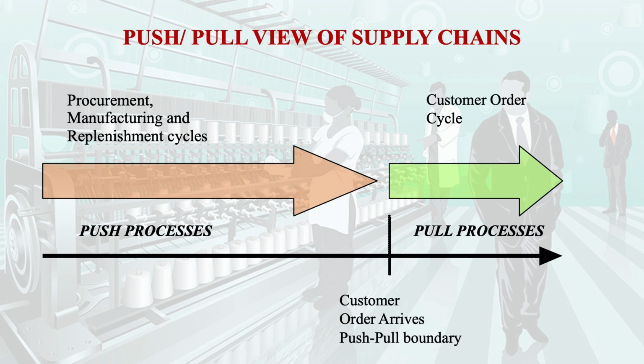If you want to define, we can define the push system as a system or process where we estimate the demand on the basis of forecasting, we make the product, and we put it in the market and see how the market reacts to that. The simple example is mobiles or any consumer products, just like soap, toothpaste. We see the demand, we put it in the market, that's all.